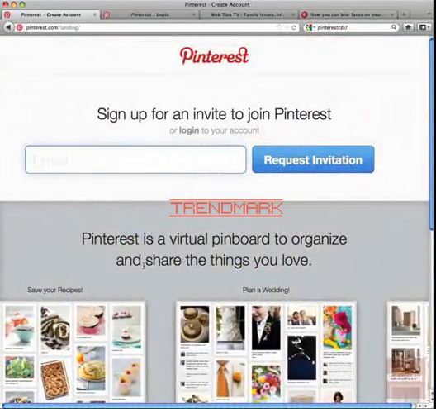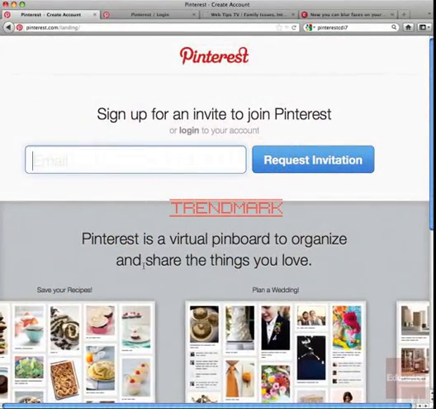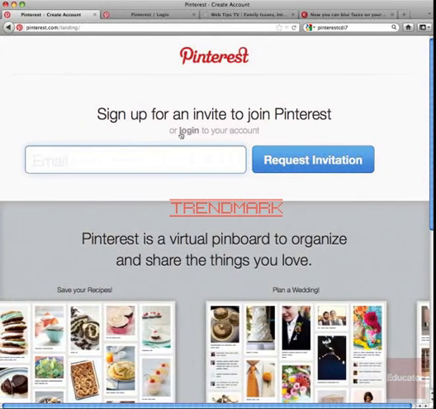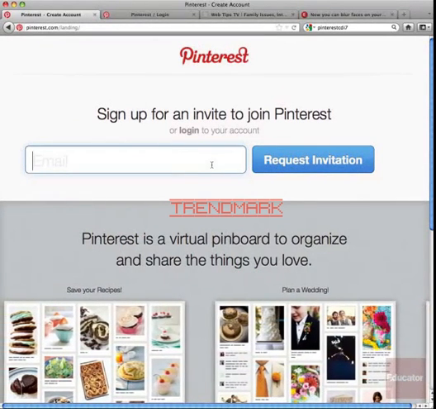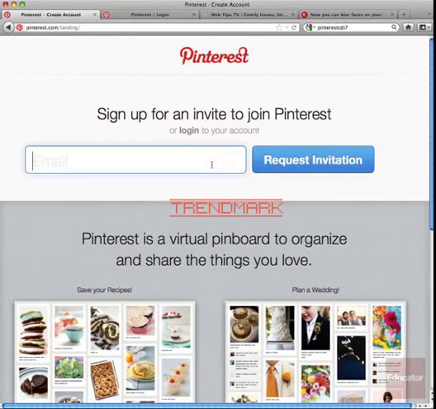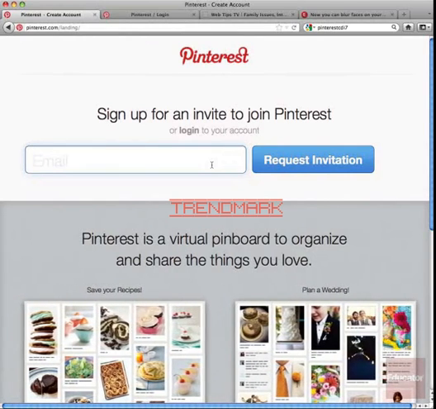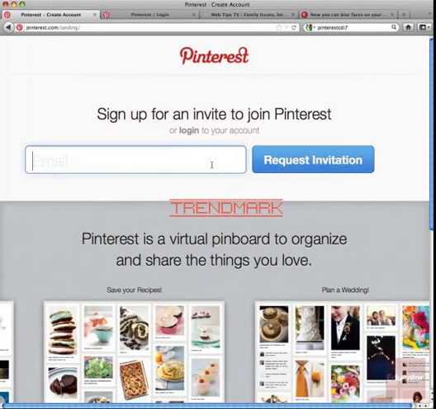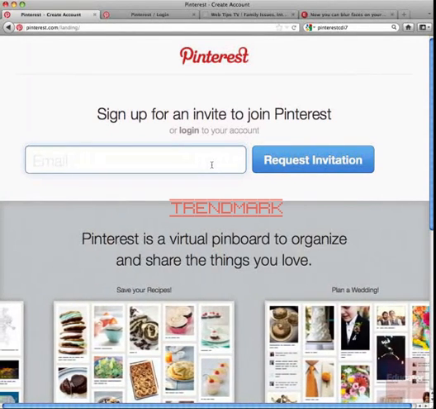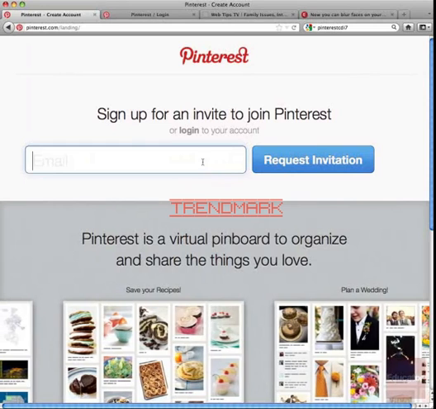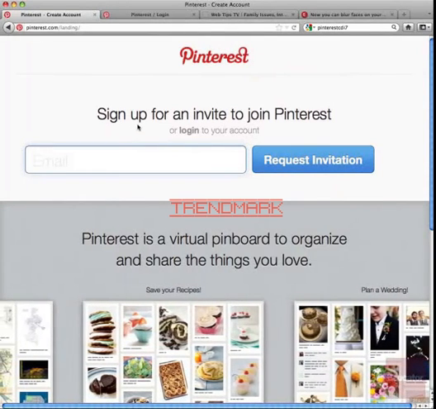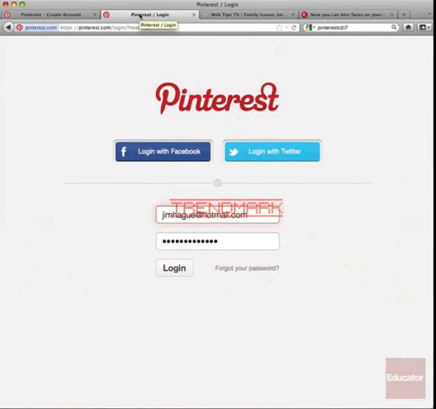I'm not sure why they chose to implement this methodology. I guess you have to be invited in some sort of way. I think they want authentic people, but for whatever reason, I think the wait is worthwhile. Once you do have an invitation to join Pinterest, you would simply log in.